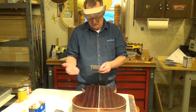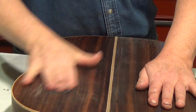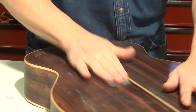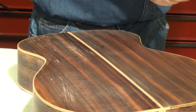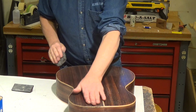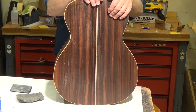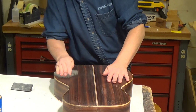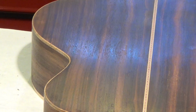600 grit sandpaper on this side. Actually, that's not done gassing. Okay, I'm just going to hit this a little bit with the steel wool, this is the filled side. So when you're looking at the guitar, bass side will be the Pore Pack. The treble side will be super glue. So, too bad. 180.